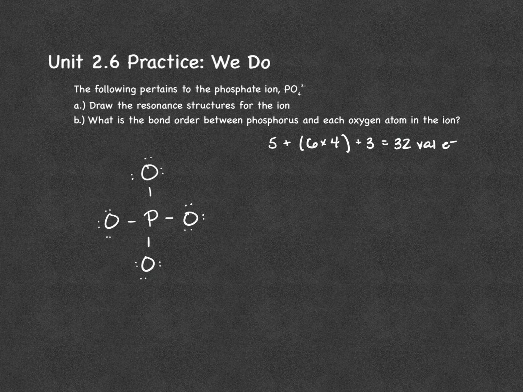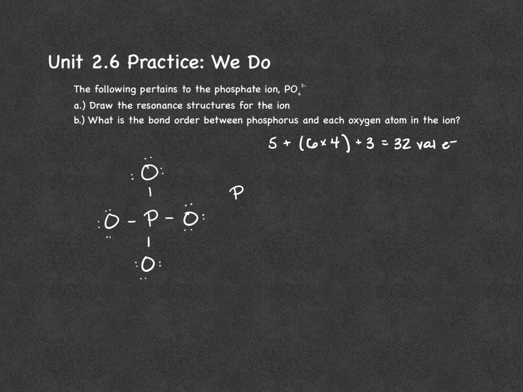But as we've recently learned, the only way to be sure that this is the correct or the most likely Lewis diagram or Lewis dot structure is to apply our formal charges. So let's get our formal charges together for our phosphorus and oxygen to make sure that this is in fact the correct structure. And the other reason we want to check this is because phosphorus is in that third period, so it can take an expanded octet if it needs to. So we definitely do want to check to see if phosphorus might be taking on an expanded octet here.